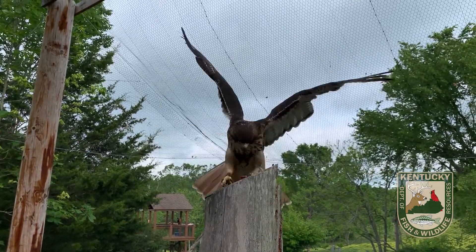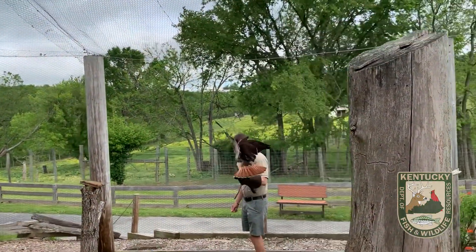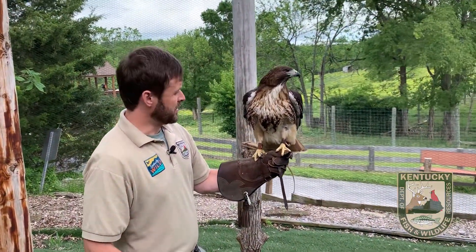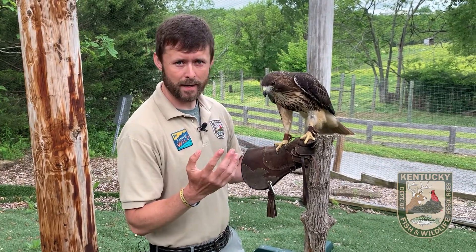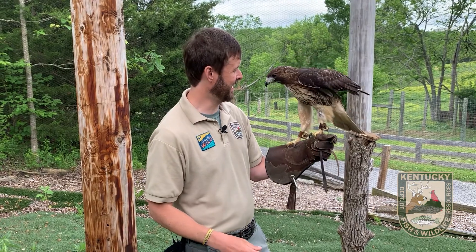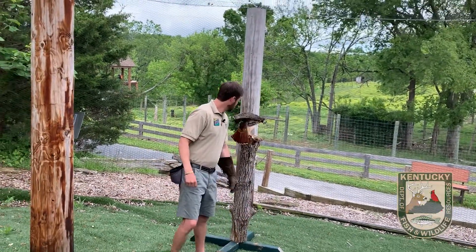I'll put a little piece of mouse right there. Here we go. Now you see this glove that I'm wearing and you see his big talons — those claws with those sharp claws — those are very strong. The reason I have to wear this glove is because these are so strong. These are used for him in order to kill his prey. You have to be able to kill your prey once you have hold of it, and that's exactly what talons are used for, as he's squawking at me now. If he were to grab hold of my bare hand or bare arm and squeeze as hard as he's capable of squeezing — which is about 300 pounds of pressure per square inch — it would probably go right down to my bone. So that's why I've got to be very careful when I work with a bird like this, and obviously have to wear a glove while he's on my body.